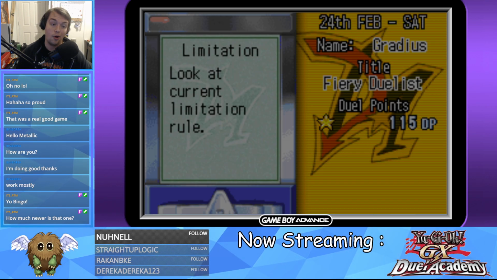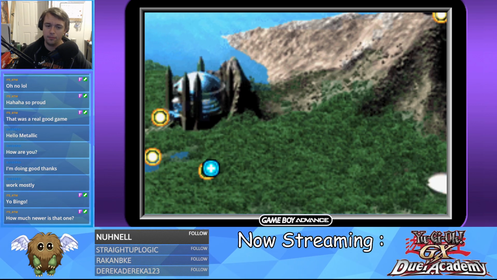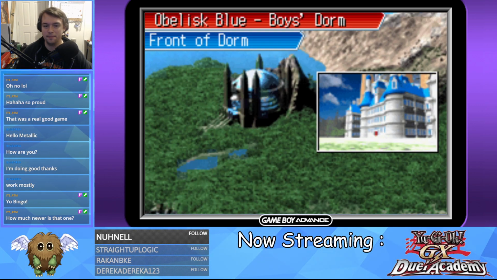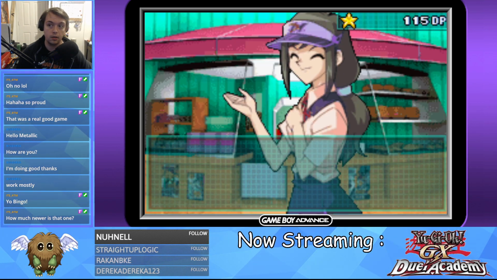Technically we need to go home, but I don't want to do that just yet. Where's Dimitri? Let's just go beat Dimitri. Wait, he's not even here. Do we have any money? You have like nothing. Never mind.